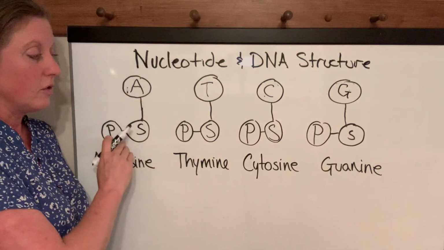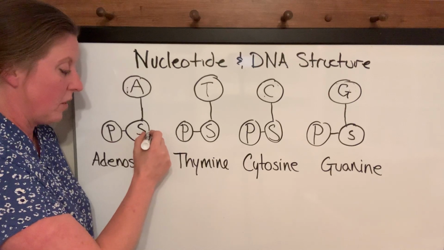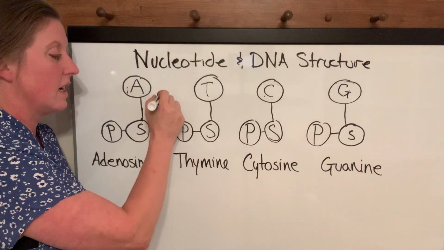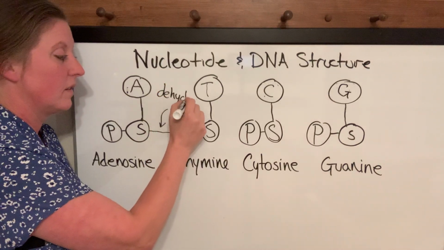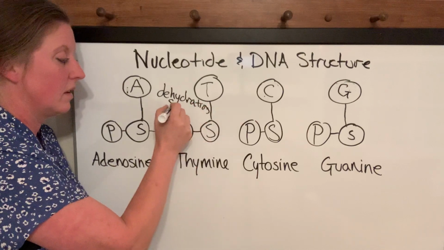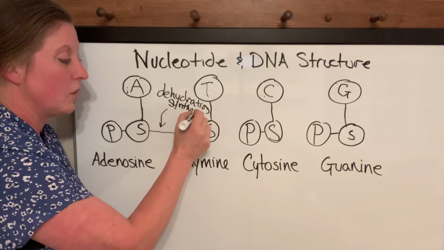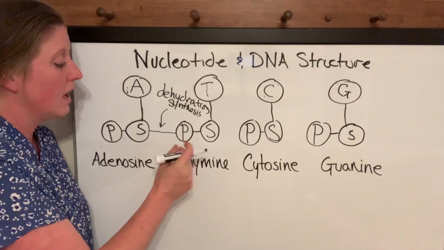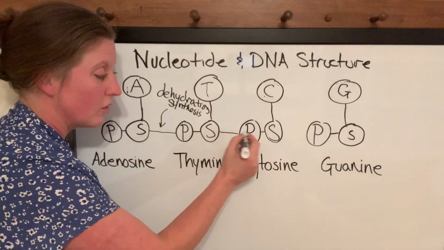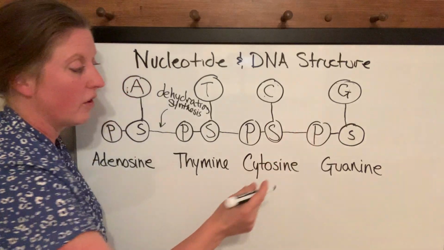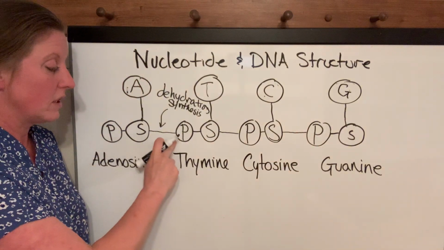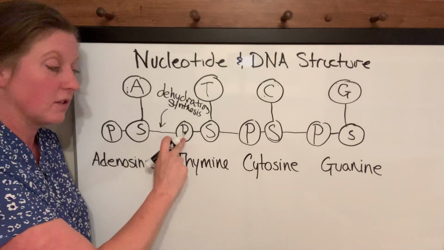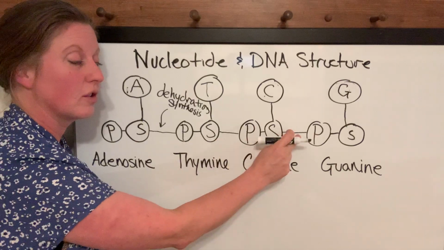Now, nucleotides join together through a process known as dehydration synthesis. Dehydration synthesis produces bonds between neighboring nucleotides. This is done by an enzyme. And so a long chain of nucleotides, also known as a nucleic acid, will be joined together through their phosphate and sugar groups. So it'll be phosphate, sugar, new bond, phosphate, sugar, new bond, phosphate, sugar, new bond.